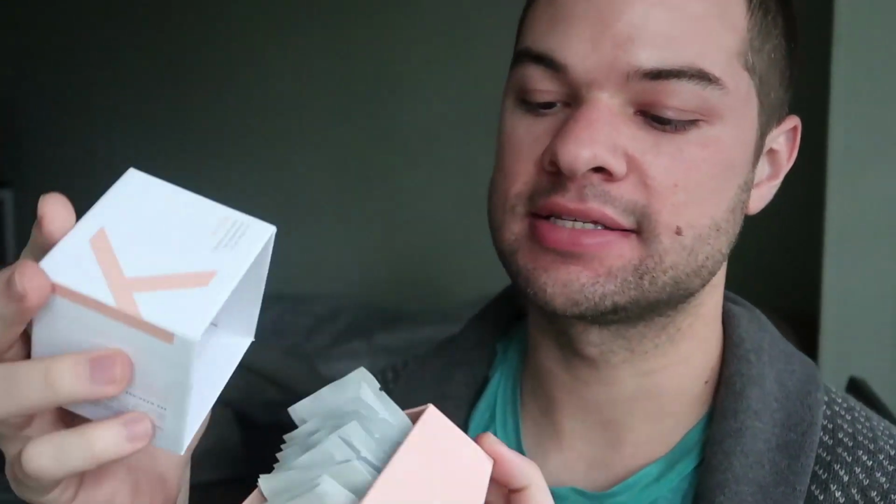My Zitsticka patch stayed on very well the whole entire night. No problems there. The other pimple patches that I've used that seemed like kind of lower quality from Amazon never stuck to my face the whole night. The oils from my face would instantly make them slide off. So I'm really impressed that this one held on through the entire evening. These definitely seem to have a better adhesive than the other patches I've used in the past, so I guess it makes sense. But I am glad that they have adhesive that's going to keep it on your face all night, because otherwise what's the point of getting these patches?